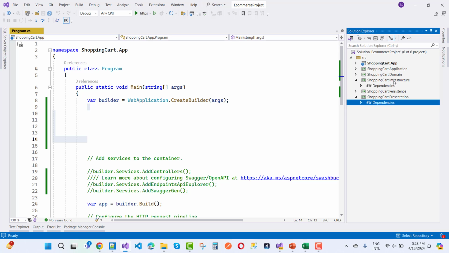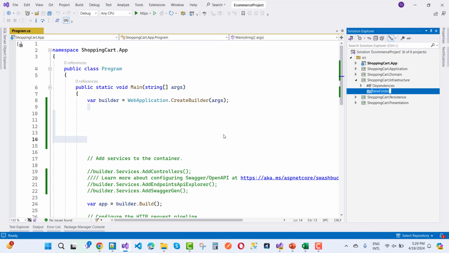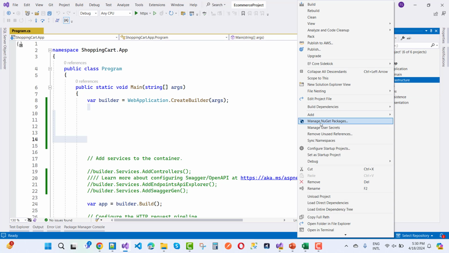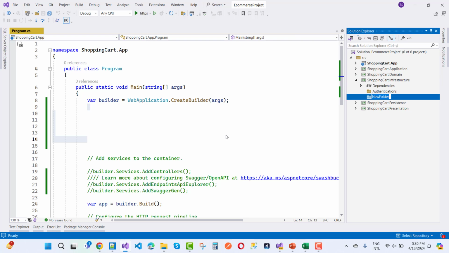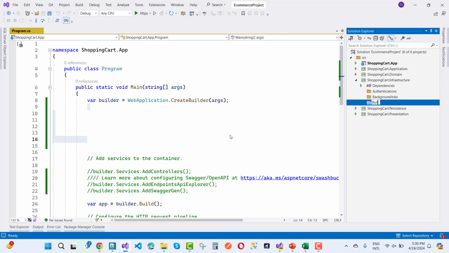I want to add some directories inside your infrastructure. In the infrastructure layer we add authentication, and the next directory to add is background jobs, and the next directory to add is builders.